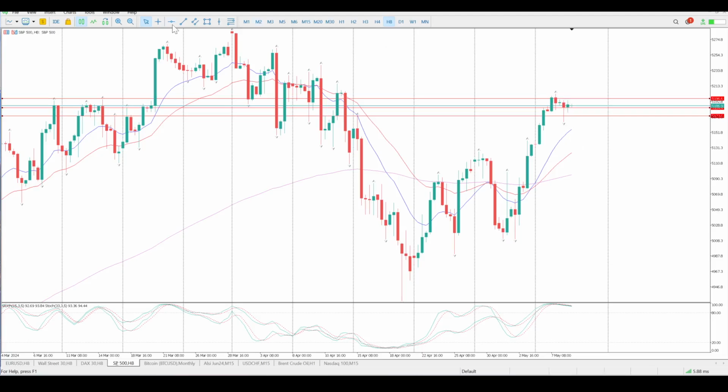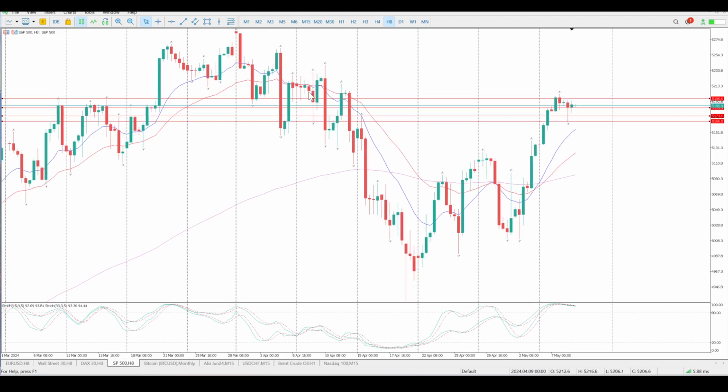It didn't really materialize. What we did do, though, is find the bottom of a range bar. Here's the range bar, and that is at 51.66. That range bar was early April. I think it's around the 8th or the 9th of April. Yeah, 9th. So 8 o'clock in the morning, 9th of April was this 8-hour range bar. So that's the bottom. You can see the top up there. I'd actually just put that top level in as well, because it's more than likely going to be a profit area if we do defend the zone that we're in now.